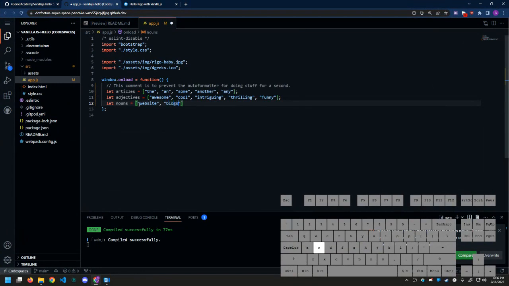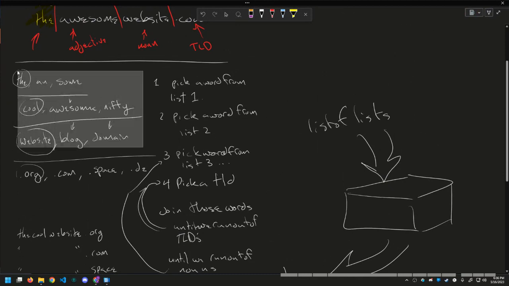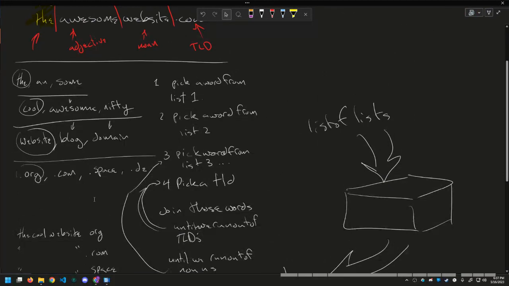We've got websites, we've got blogs, we've got web apps, website, blog, web app. Spot. Let's also do Hub. Okay, cool. So we've got 5 articles, 5 adjectives, and 5 nouns. So in our first step, we have stored our various bits and bobs that we're going to use to build these things. Except that we forgot one already, because we got this far and I forgot to do this one.